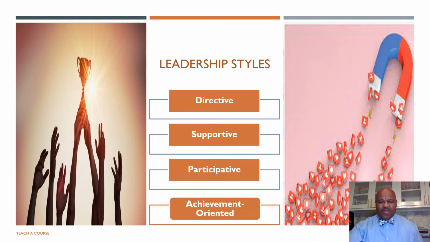Then the third one is participative. The followers want to be involved. The followers' ability is high to perform the task, and the task is considered complex. And the last one is achievement oriented. This one you break down: you have difficult but achievable goals for the followers. The followers' ability is high. The followers perform at a very high level because they know they're going to be rewarded, or trust that they're going to be rewarded, for reaching those goals.